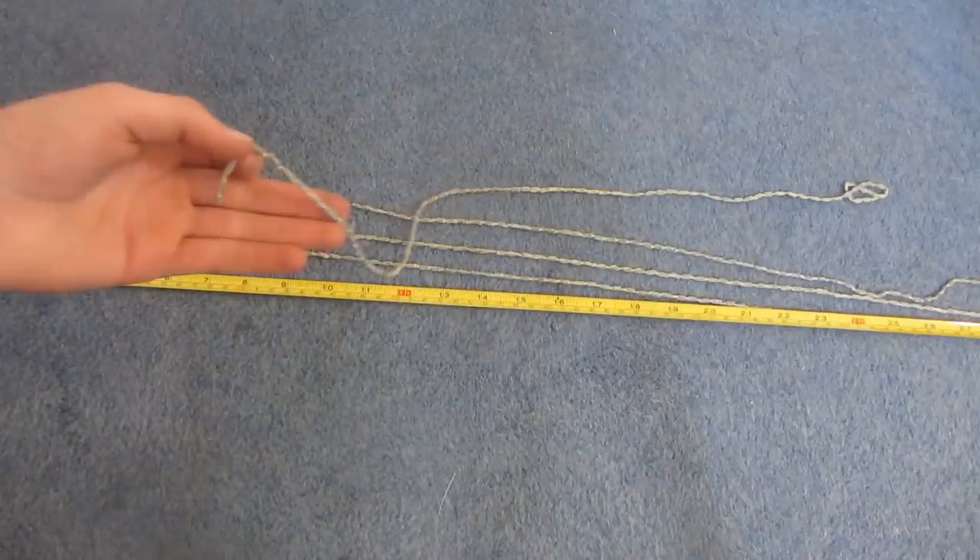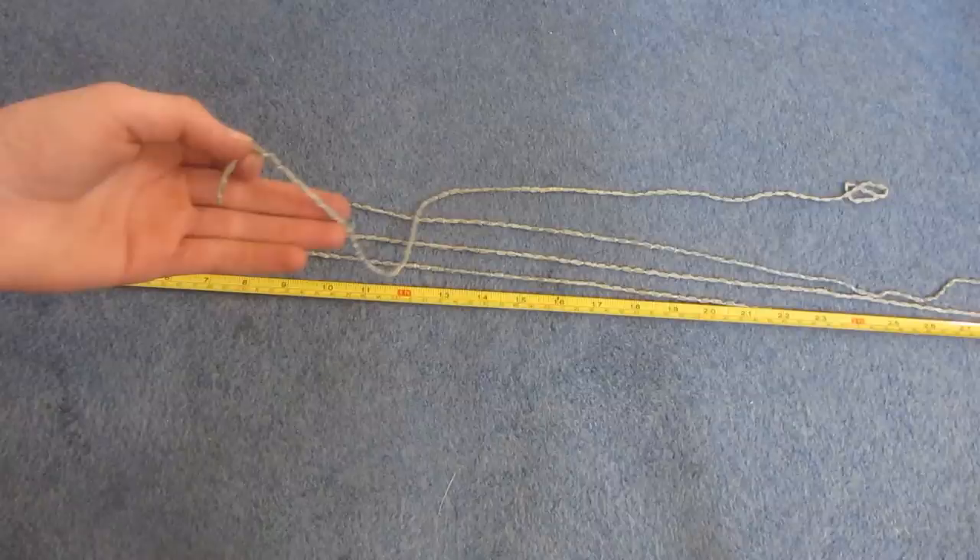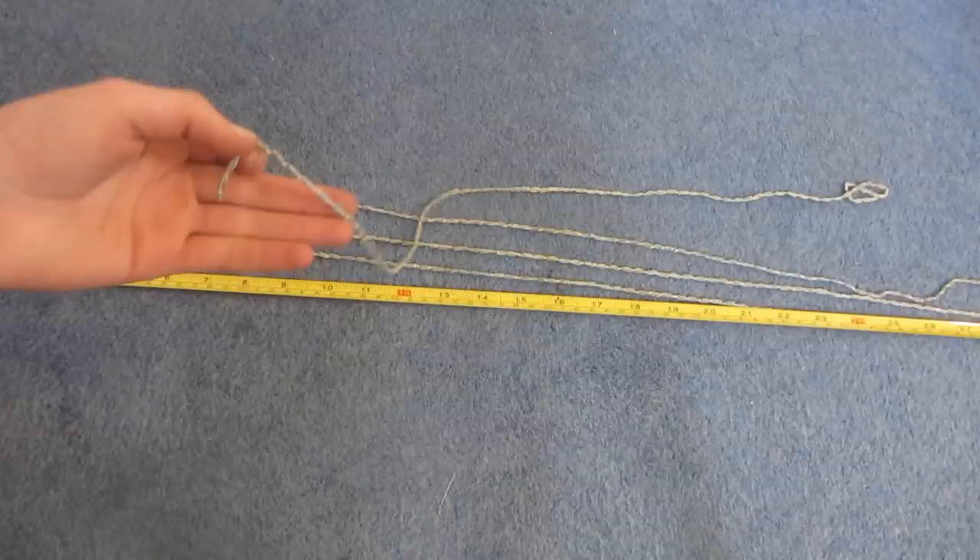Now it's time to build up some weight in the first half of the whip — this is called shot loading. In other bullwhip tutorials, I've seen people hollow out the core paracord, remove all the inner strands, and then load the first half with metal BBs for a BB gun. But I don't have any of those and I want my whip a bit heavier, so I'm going to be using lead fishing line. You can use pretty much anything that's metal and flexible and bends really easily — I've also seen people use something called ball and chain.